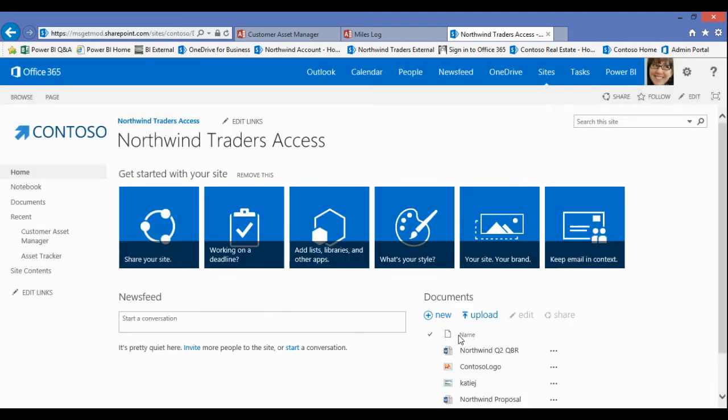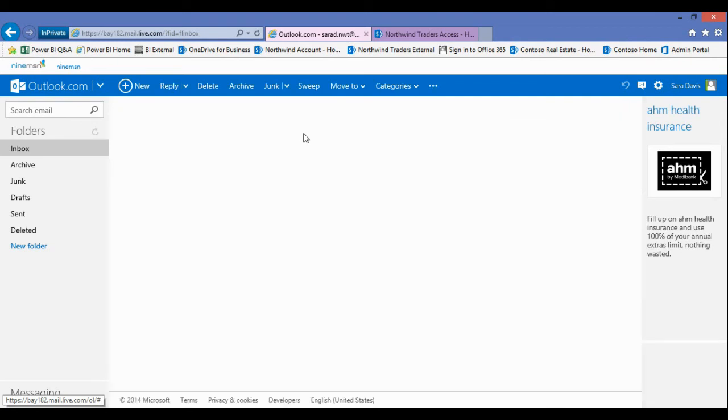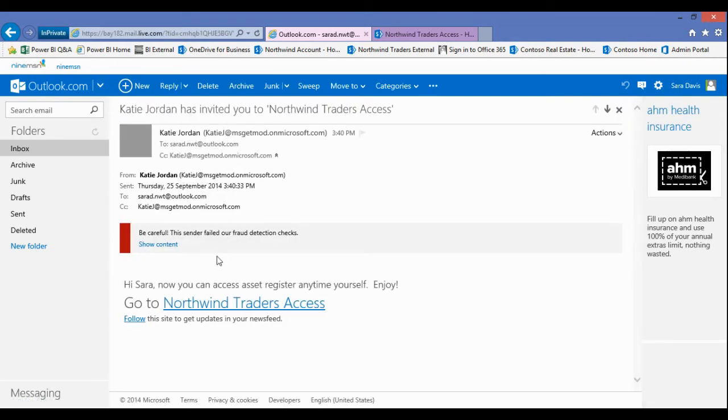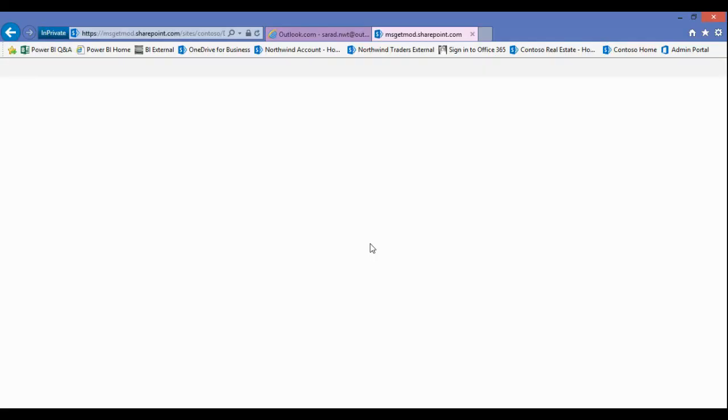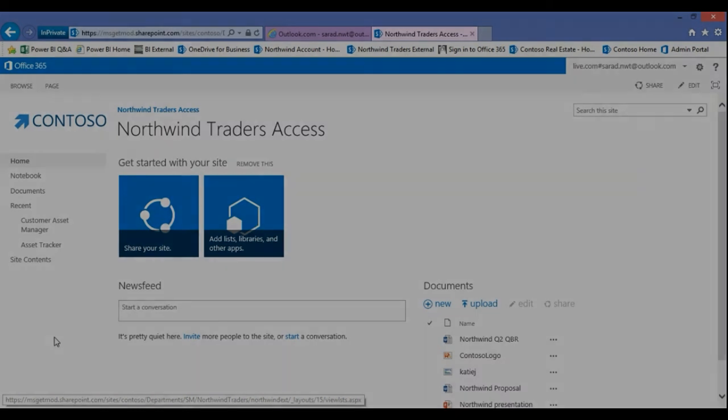So she'll receive that in her inbox and that'll look a little bit like this. So this is Sarah's email. If I open it up, there's her invitation to access the Northwind Traders SharePoint Online site. If I click on that, it's going to go straight into the site because I'm already signed in in this private browser as Sarah. But normally it would ask her to sign in with her Microsoft ID, and that's how it authenticates to this account. And so that's how simple it can be to publish an application to SharePoint Online and then make it available not only to your own internal staff, but also to external customers or partners in your business as well.